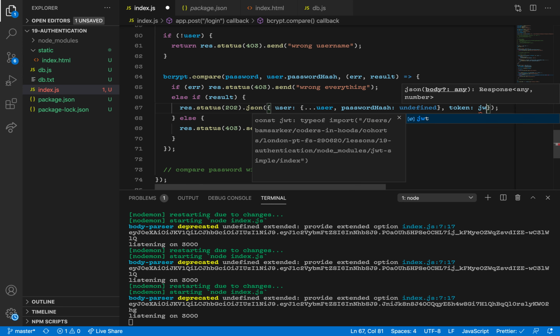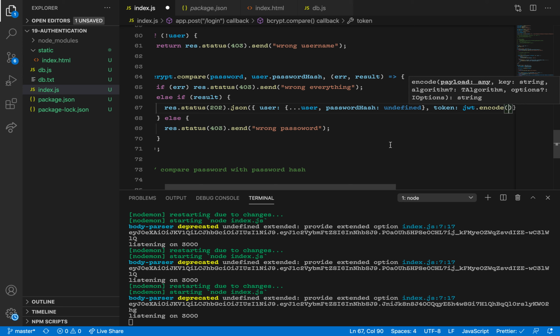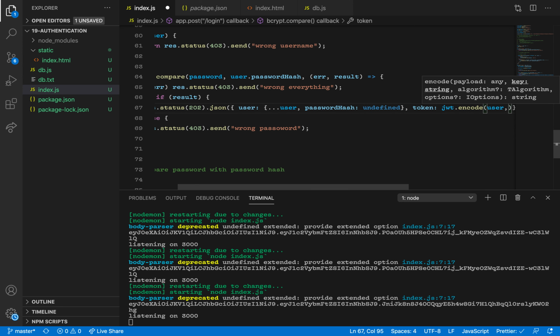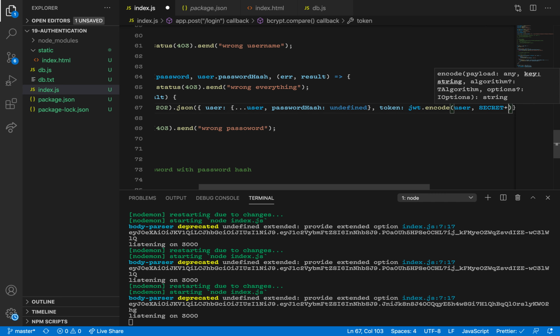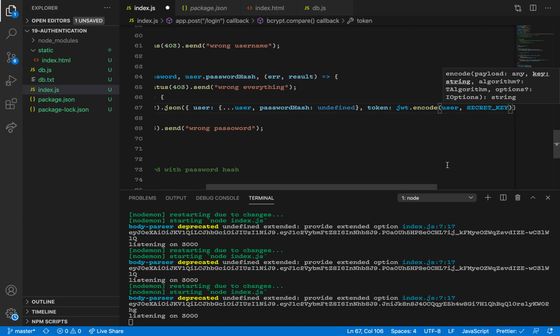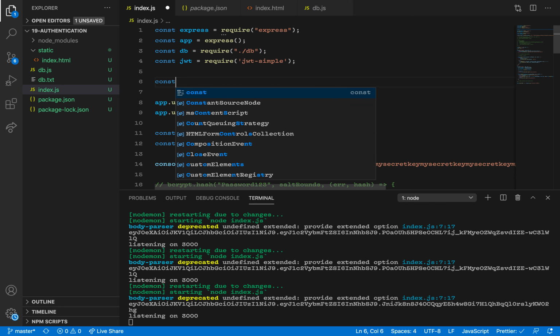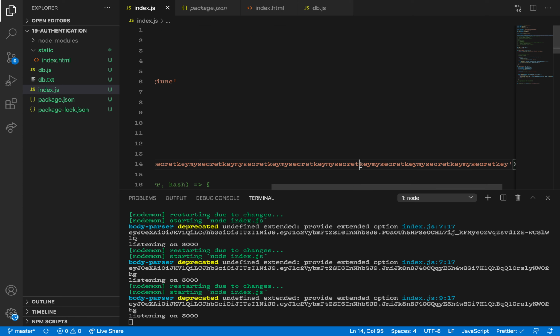We're going to say jwt.encode our user and the key secret key. So secret key should be defined somewhere else that is hard to access. My secret key, random stuff is good.